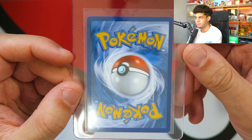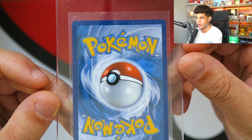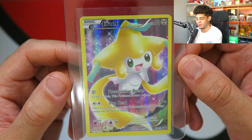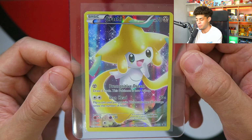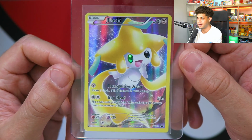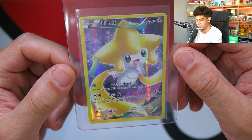That's a mark on the sleeve. Centering, this is really good, actually. Really good. I think it's a tiny bit thinner on this side, but not enough to be very obvious. And the card is a Jirachi promo from Generations. This is over 5 years old, this card, and Jirachi is a mythical Pokemon, and there were a few of these. They did a Mew, Celebi, and some other ones as well. Really cool card. I think that this is like 5 years old now, so this would just be a really cool card to get graded, in my opinion. And yeah, the centering on this is really nice.